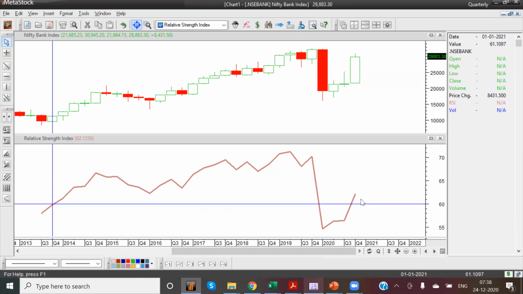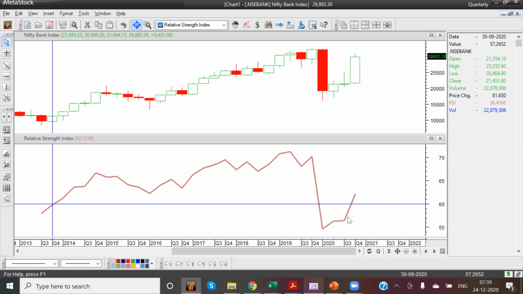Now, this quarter so far in the month of December, assuming that in the next couple of days the Bank Nifty doesn't correct in such a steep manner that it reverses back and falls below the 60 quarterly RSI, so assuming that the Bank Nifty closes past about the 60 RSI on the quarterly charts, we could be in for something of this category kind of a breakout. So for long-term traders who are holding long positions, I believe that the quarterly RSI is something which you should be looking at. This is a very, very strong indication, extremely strong indication on the quarterly RSI. And that, I believe, could probably lead to a possibility of a multi-year uptrend for the Bank Nifty.